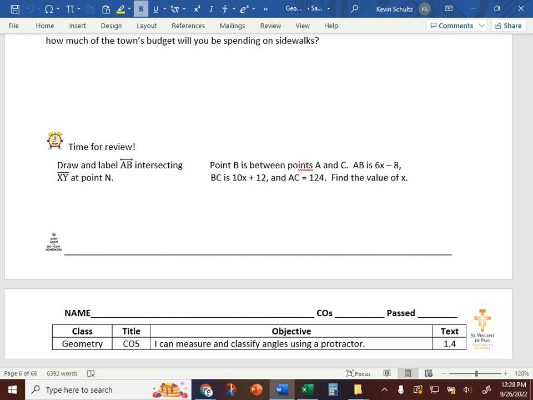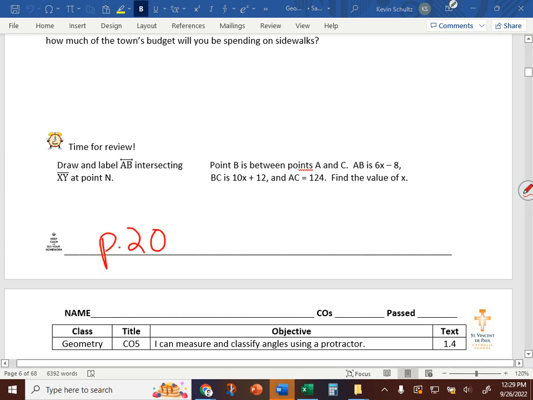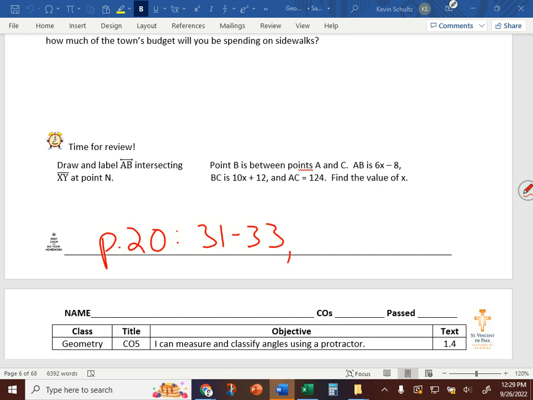I don't know what I'm supposed to say. I'm quitting your class, Mr. Shaw. I'm sorry. Can I quit? I'm done with 2 now. On page 20. 31 to 33. Are you joking? So far.